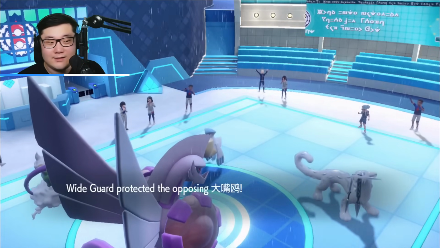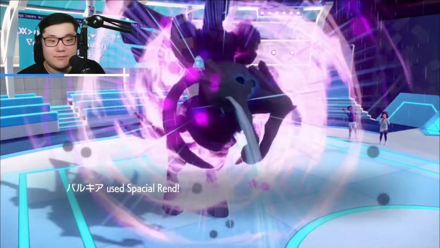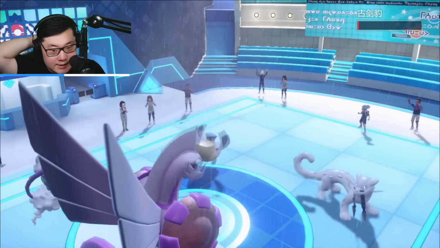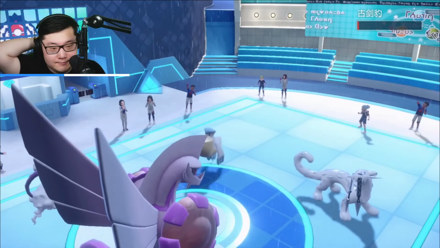Wait. I was about to say, why is the text taking so long? Spatial Rend, we do connect with the Chien-Pao. Nice. So Chien-Pao is down to Focus Sash. Okay, so we do confirm that.